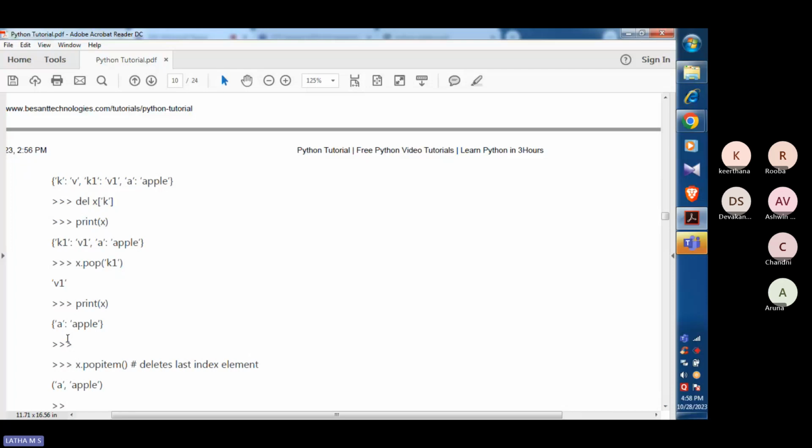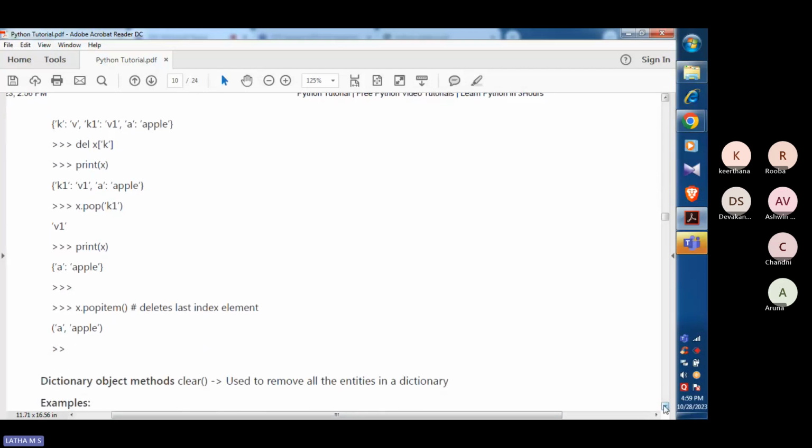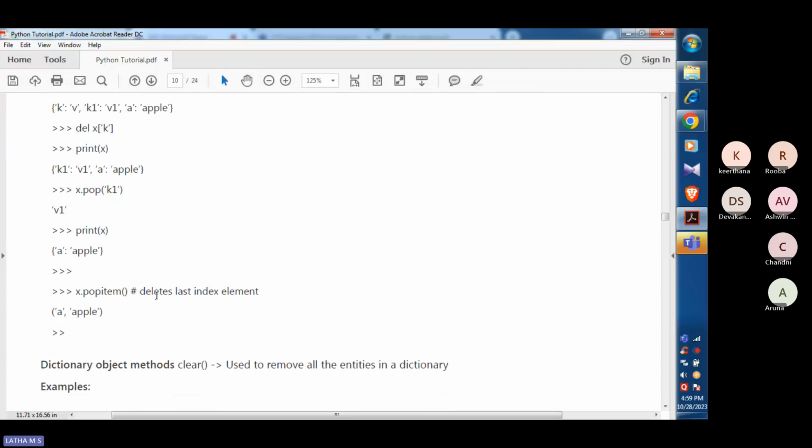I'll get only a and apple. Correct? See how smart it is working. It is working with delete. It is working with pop. Popitem is used to delete the last item. So these are the syntax we can use to modify the dictionary.